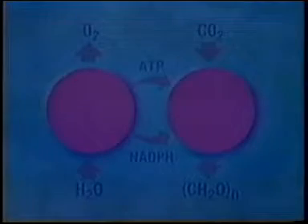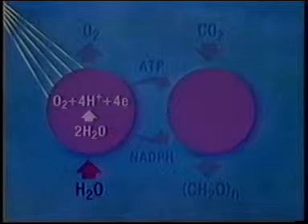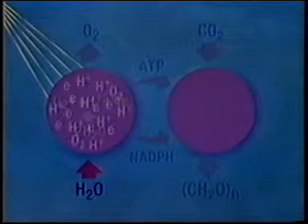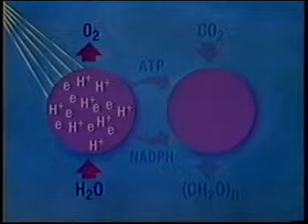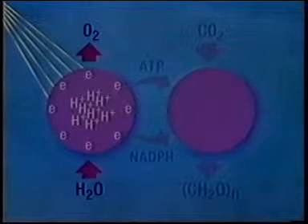The luminescence falls off rapidly because the pH gradient is consumed by the ATP production. This mechanism proves that establishing a proton gradient across the thylakoid membrane is absolutely necessary for the photosynthetic production of ATP. To recap: light falling on the thylakoid causes water to break down — two molecules of water forming one molecule of oxygen, four hydrogen ions or protons, and four negatively charged electrons. The oxygen is liberated from the thylakoid and is eventually lost to the atmosphere. The increase in pH outside the thylakoid membrane shows that protons are more concentrated on the inside, while electrons must be nearer the outside. This proton gradient is responsible for the production of ATP from its precursors.